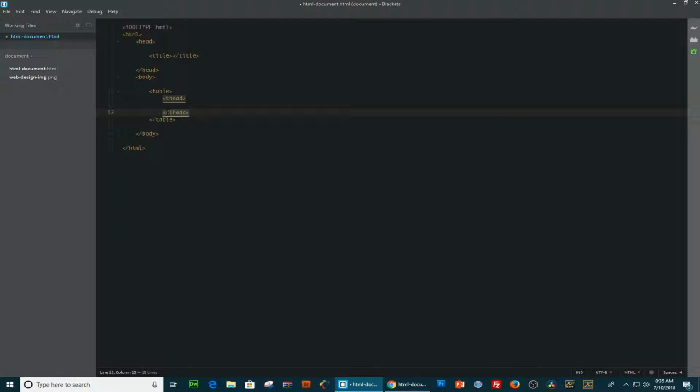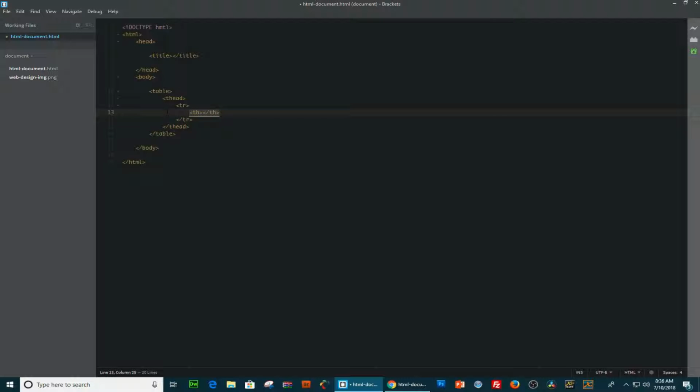Within the thead, or the table head, we're going to define a table row. Now within the table row, we're going to define a table heading cell, type th.